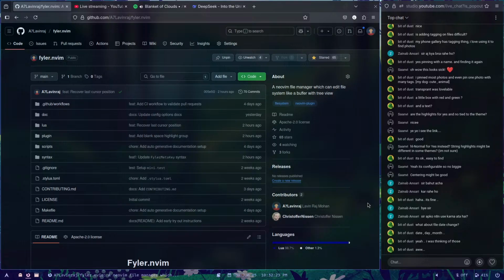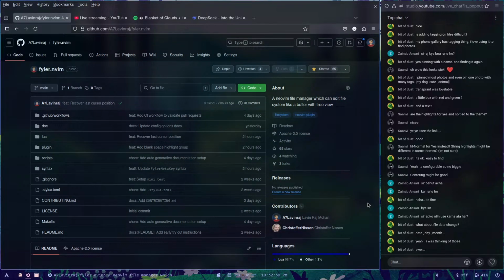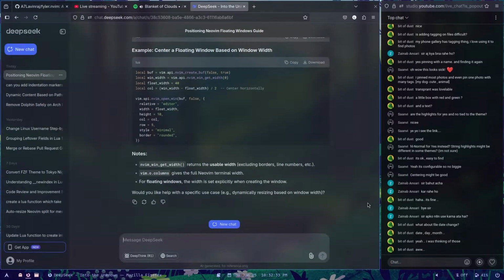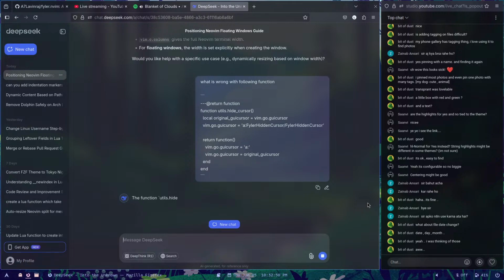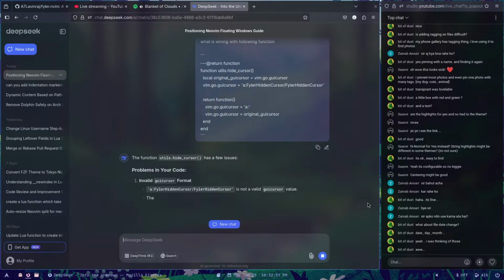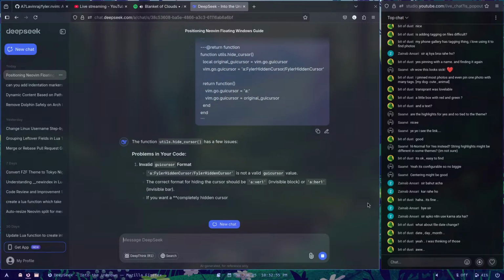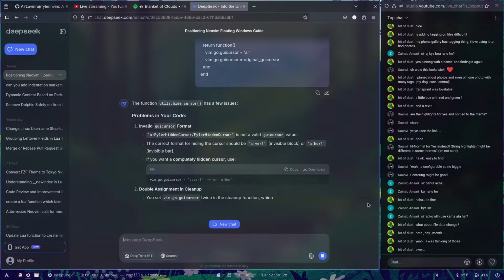Users might need those things, but currently we have to implement the basic functionality for this plugin, right? So let's ask DeepSeek what's wrong with the following function. This function was working fine when I tested it previously, but currently it's not.